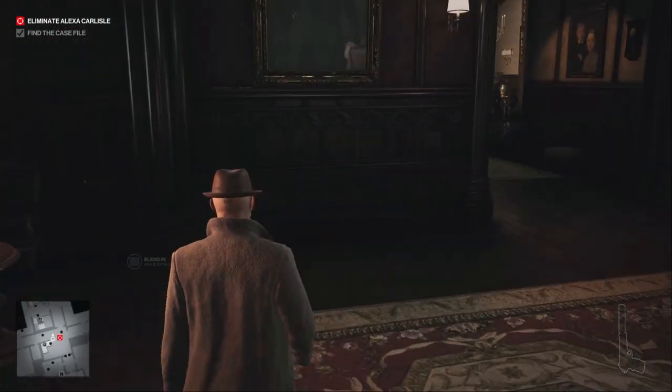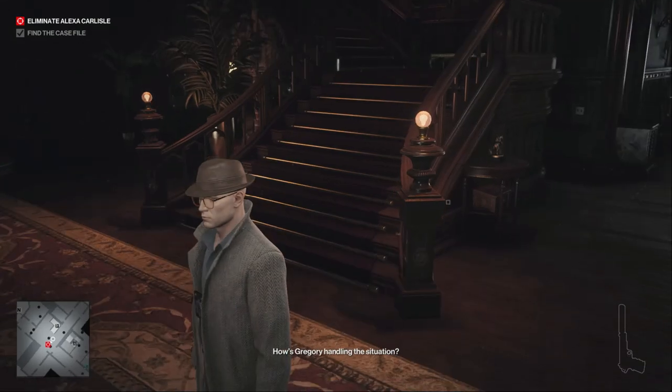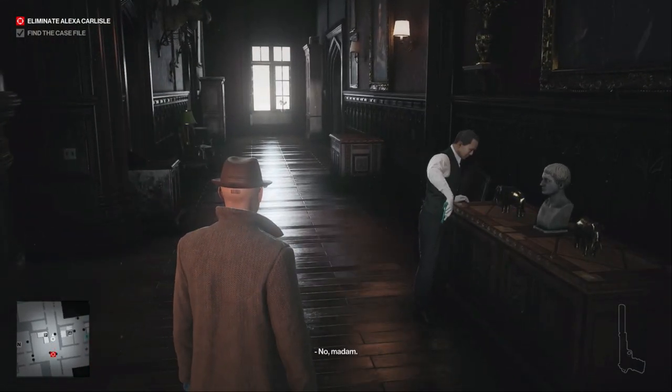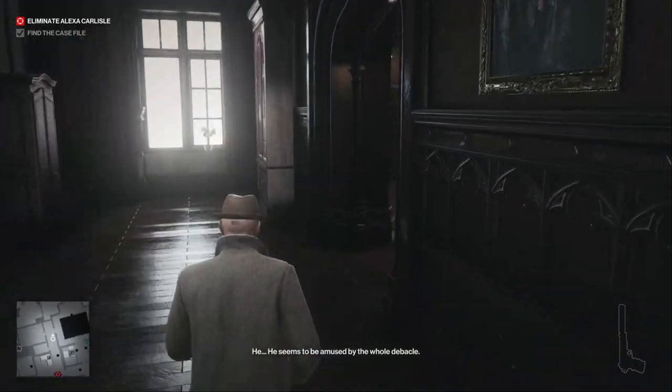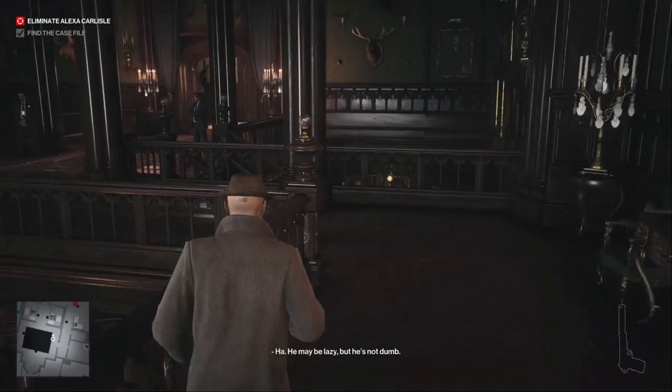There is a lot of guards around. Downstairs. How's Gregory handling the situation? Causing trouble or too lazy to give a damn? No, ma'am. Do you think she's going to take care of Emma? Is she going to kill Emma? He may be lazy, but not. I think that's the plan, right?